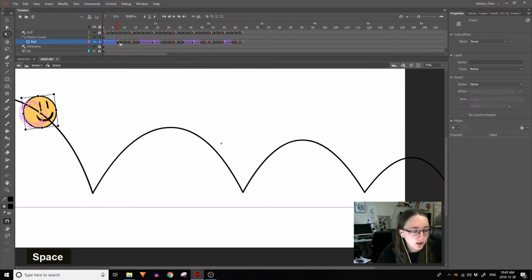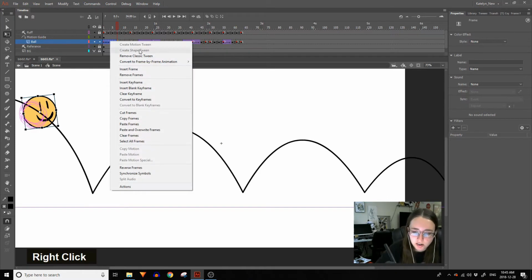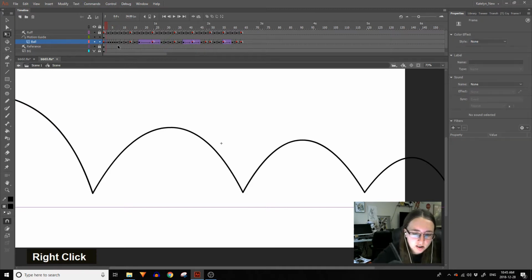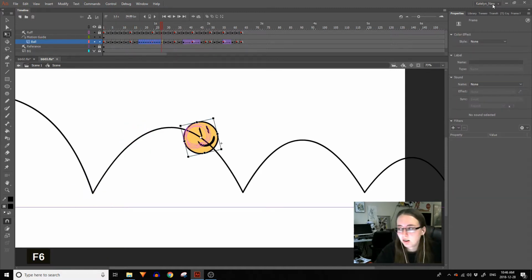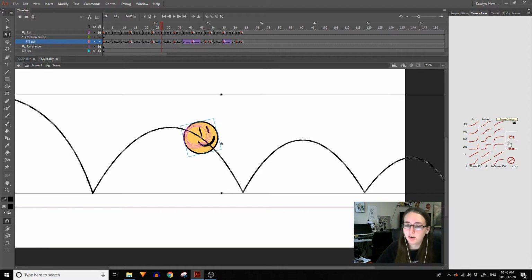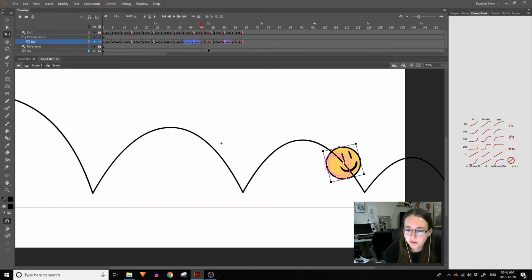Select anywhere you get tweens, hit F6, and you can either remove your classic tween like this and take out every second keyframe to put on twos. It's one way to do it. Or if you have a key command, you can do the same thing and put on twos where it will automatically do it for you.